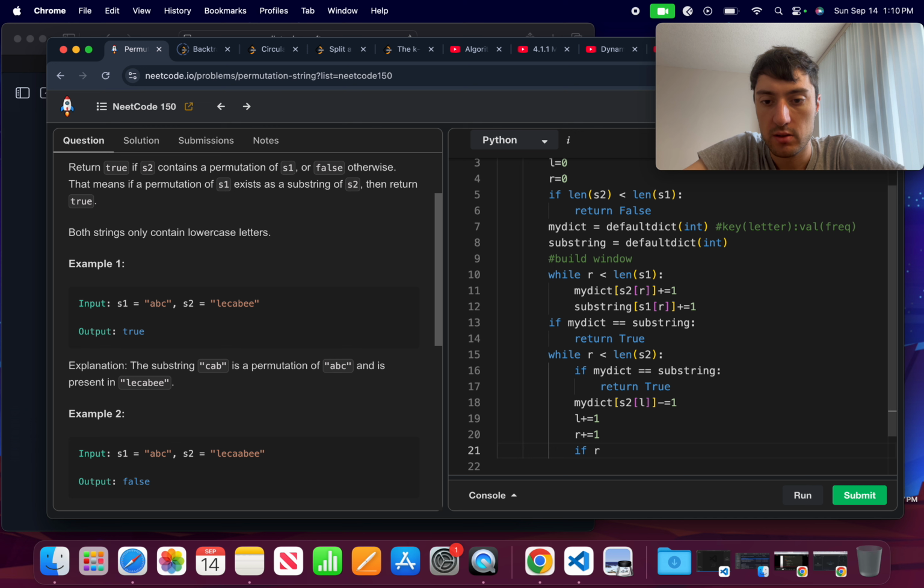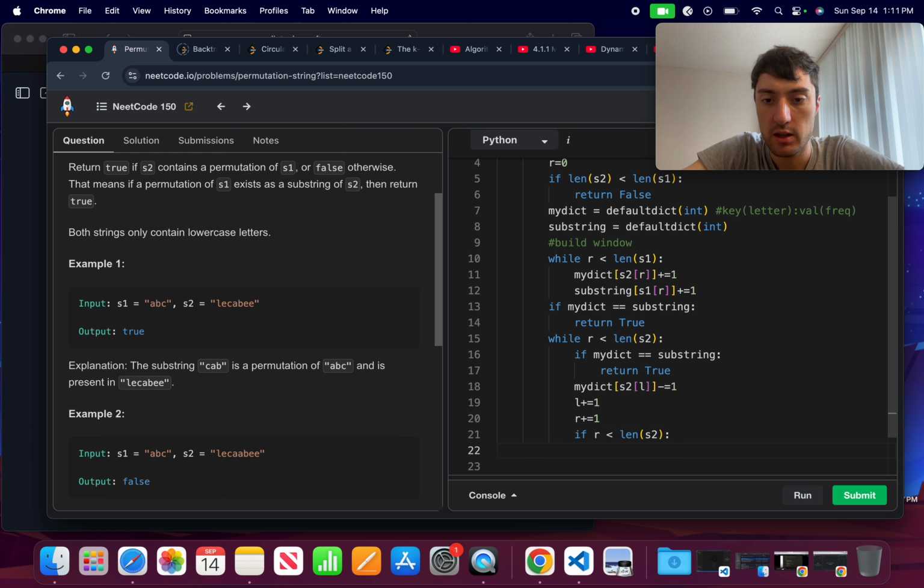right is less than length of S2, so we're not outside the bounds of the array, then I can, no, I don't think I need this.